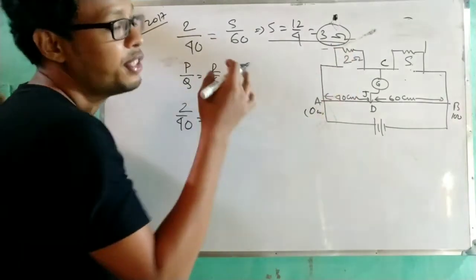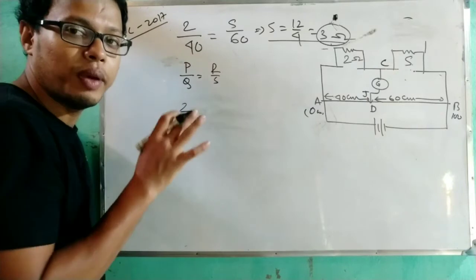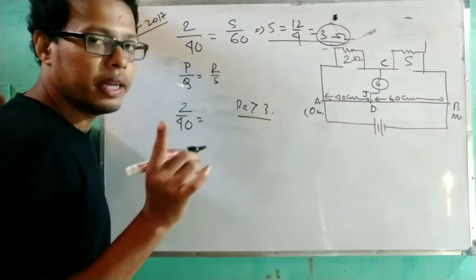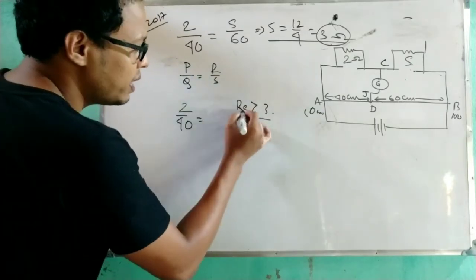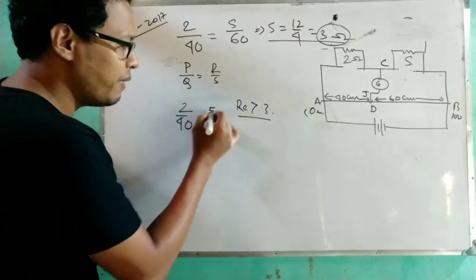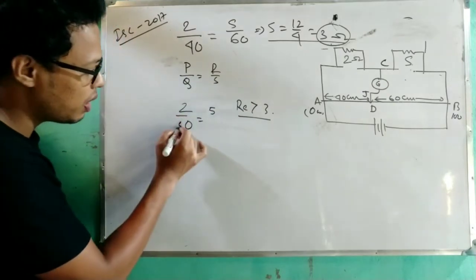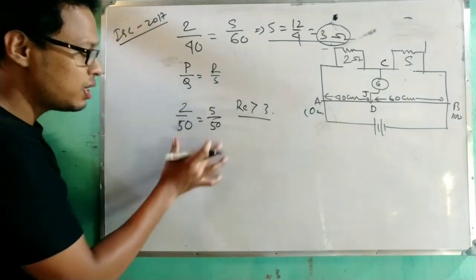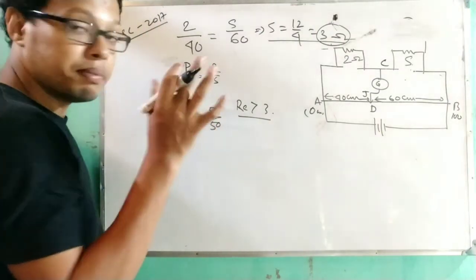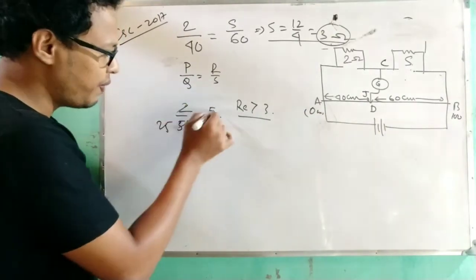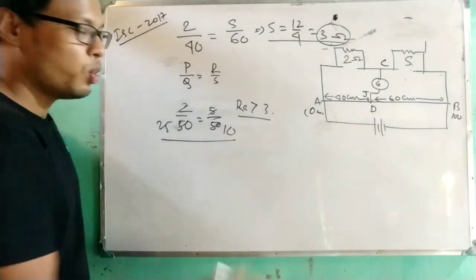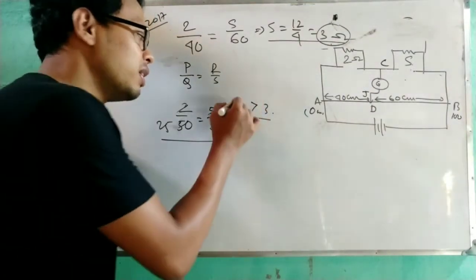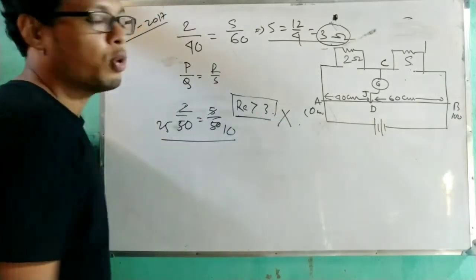When the resistance X is connected across S in series, then obviously the equivalent resistance will increase. So the equivalent resistance will be more than 3. Clear? If you take 4 or 5, suppose I take 5, then here it will come 50, and here it will also come 50. Now see whether the left side and right side match or not. Here we are getting 25, but here we are getting 10. This side is not matching. Means the equivalent resistance will not increase, so the resistance in series is not possible.